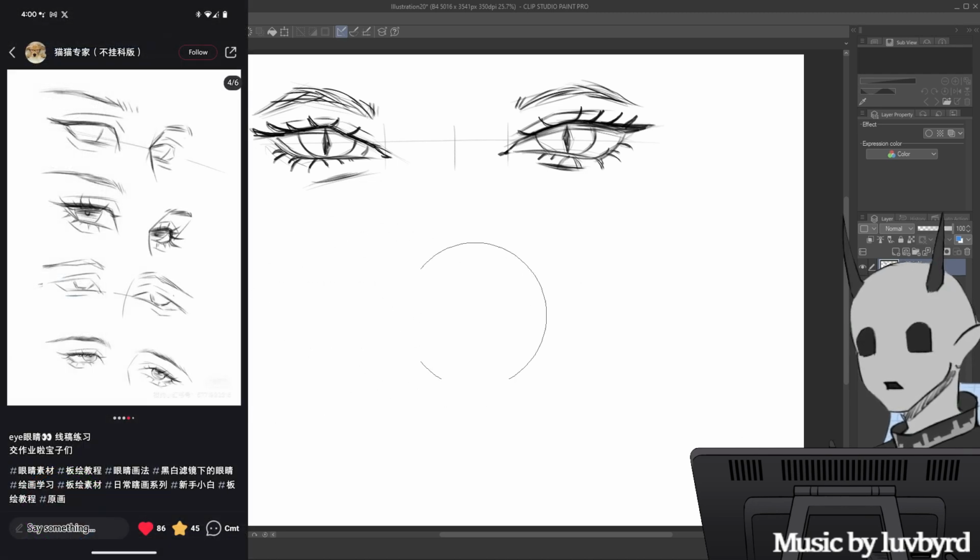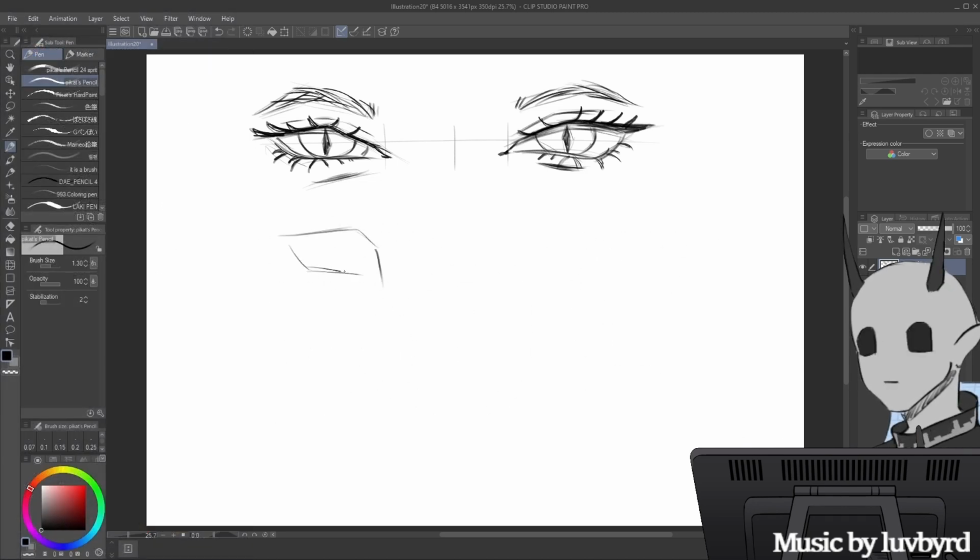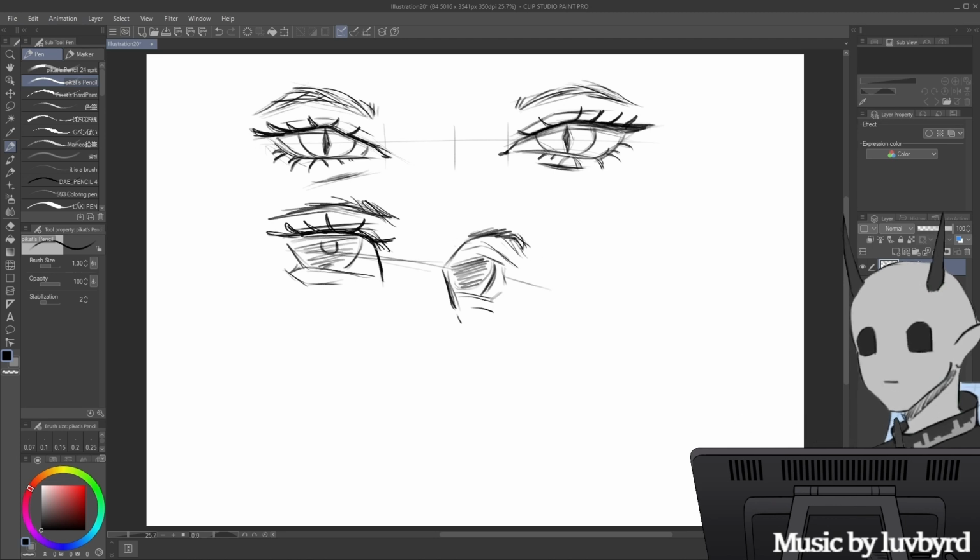Let's try this other one. It's not the best.